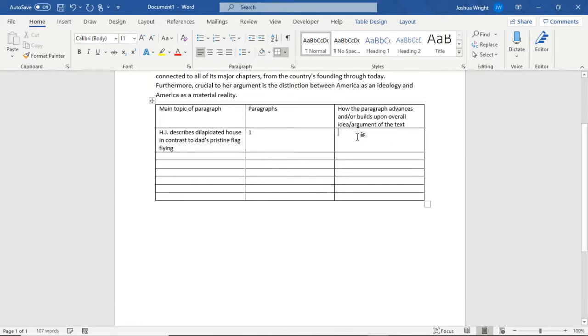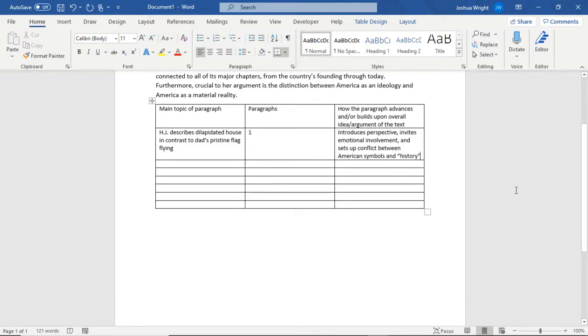And so I can say with some confidence that the paragraph advances and/or builds upon the overall idea, argument of the text, in that it introduces a perspective, it invites emotional involvement, and it sets up the conflict between American symbols and history. So this first paragraph is really setting up the framework from which the thesis is growing.